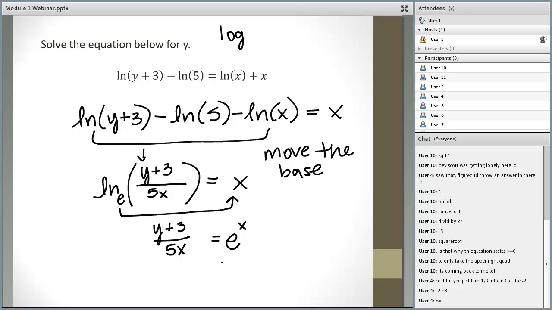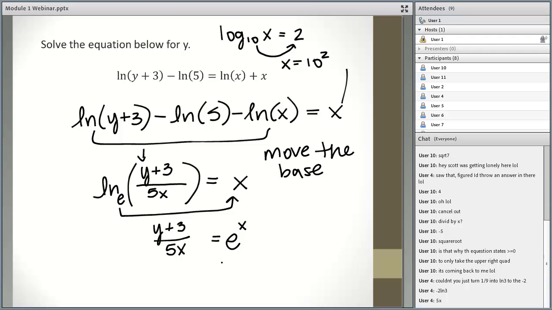One thing to note, every once in a while you'll see a log function that's written this way. Log and natural log have the same properties. The only difference is log is in base 10. It doesn't have to be, but its standard is base 10. So if I wanted to get rid of the log, it's the same idea. I move the base, so I would have x equals 10 to the 2. So how to get rid of the log function or the natural log function is to move the base. That's why I moved e to the other side, and it becomes the base over here, and the x that was there becomes the exponent.